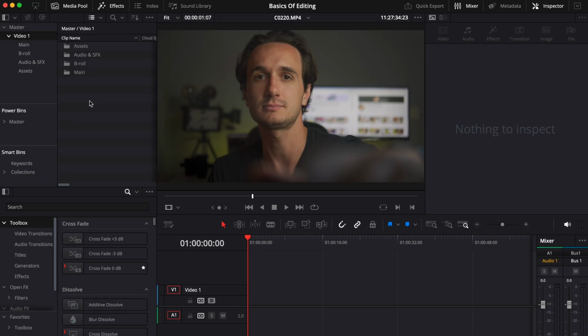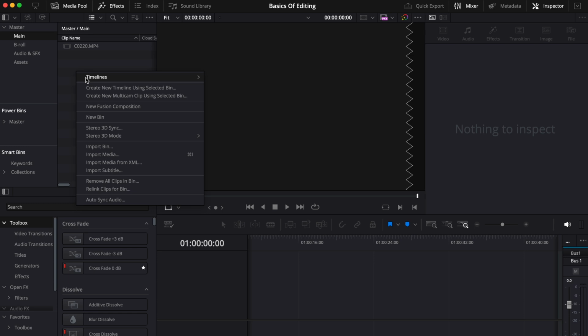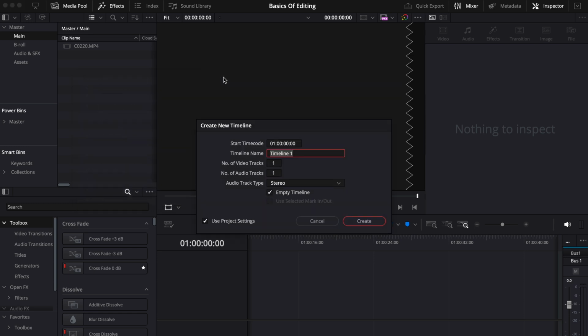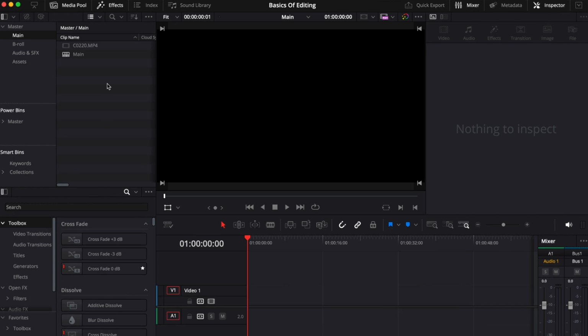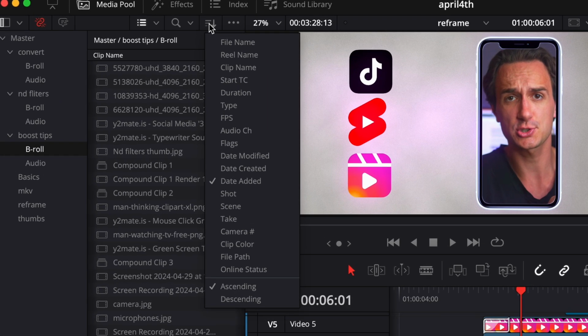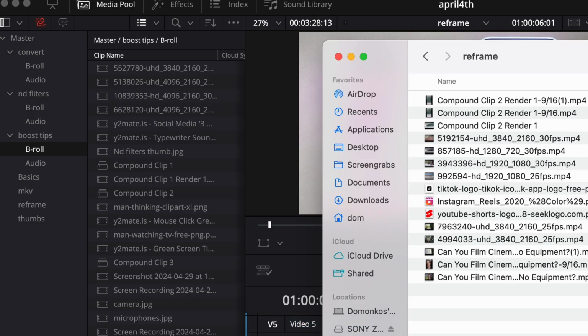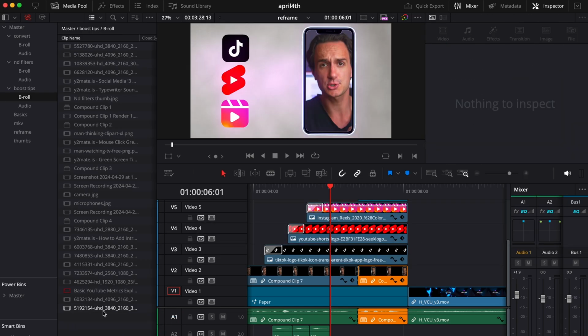Putting your timelines in the proper folders with the proper names will help you find them easily, even if you have like 12 of them within one project. Within the media browser, I usually set the order to date added. So if I add a new file, it's always the first one or the last one, depending on how you set it up. Having your files organized will make your editing workflow faster because you won't have to spend time looking for your files all the time. And on the plus side, if you open a project after months or years, you will still find everything with ease.